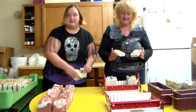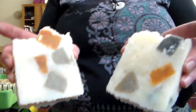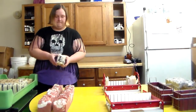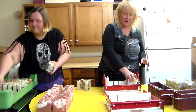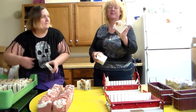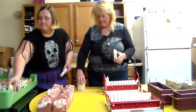And you never know where the chunks are gonna come out. And when they're smaller, you might have more per slice, and it happens every once in a while, you'll get a white slice. But on the other side, look at that one. Oh, isn't that pretty? But on the other side, it'll usually have color. There you go. So see, like here, nothing, just a little bit there, but there's some chunks. There's probably a chunk hiding in there. I see a dark spot right there and a dark spot right there, so maybe.